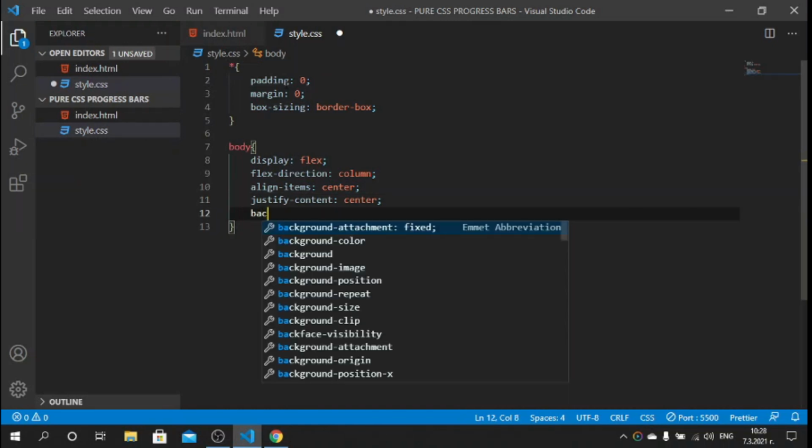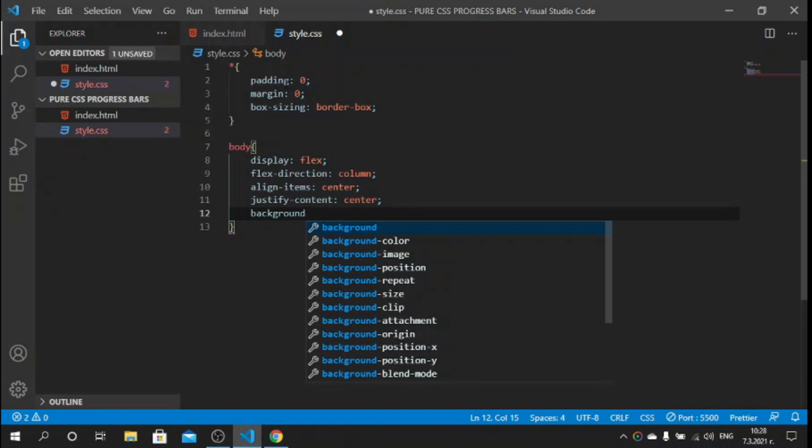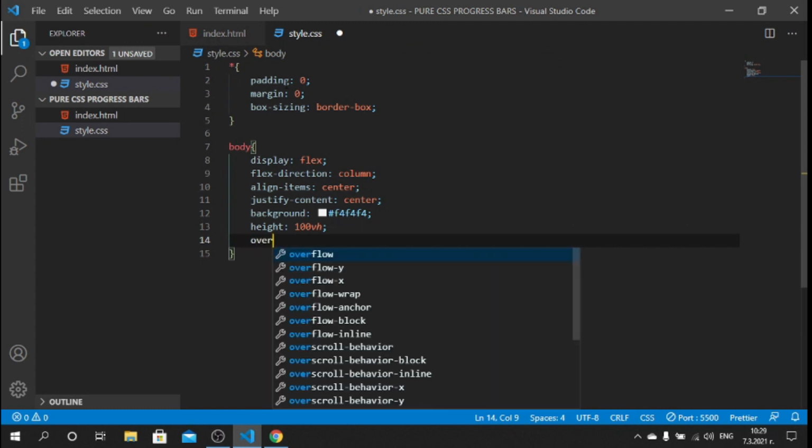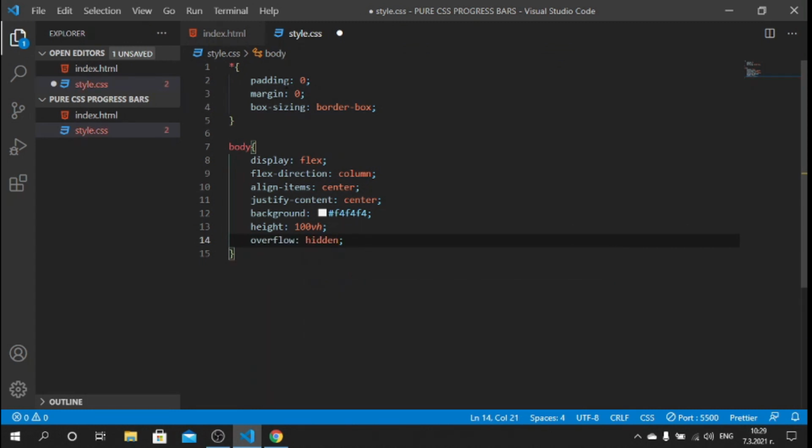The background will be light gray, which is F4, and the height of the body will be 100 viewport height. Overflow will be hidden. We don't want any scroll bars, and the width will be 100%.